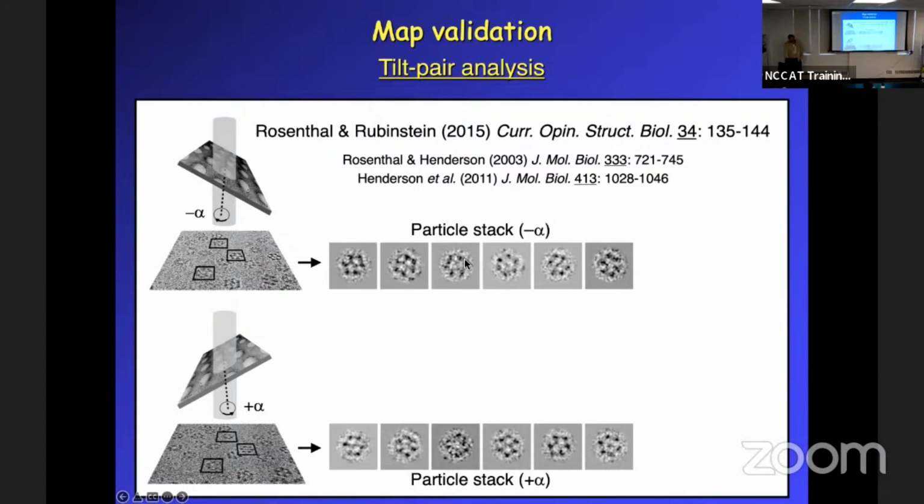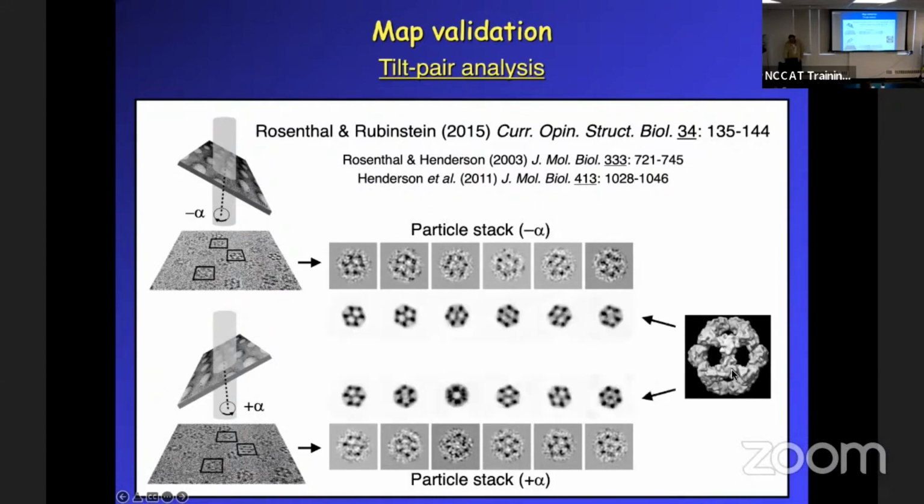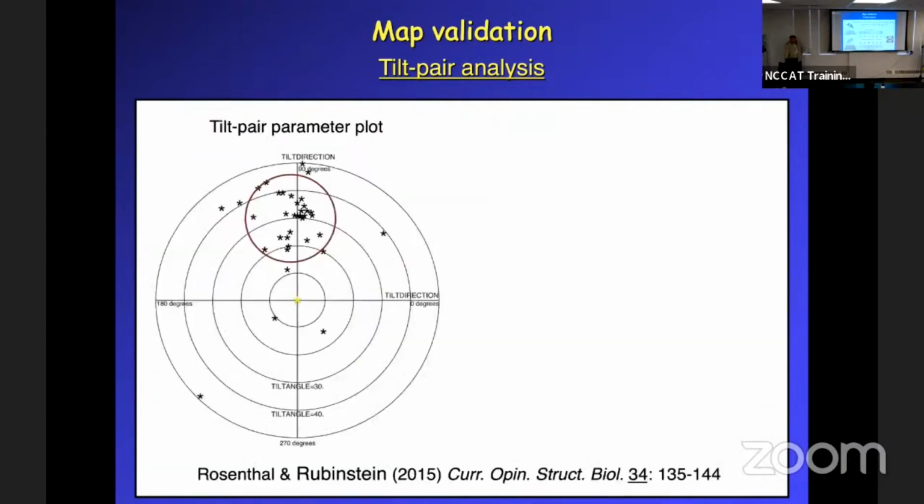Now you align these particles to the model that you're trying to test. From the matching projection, you can figure out what the angles are of these different projections. Because we know that we only tilted this maybe by 20 degrees, the difference between these matching projections should only be 20 degrees. So if you do this analysis and your difference angles turn out to be about 20 degrees, you did a good job. You can trust your model. It's very simple, very quick.